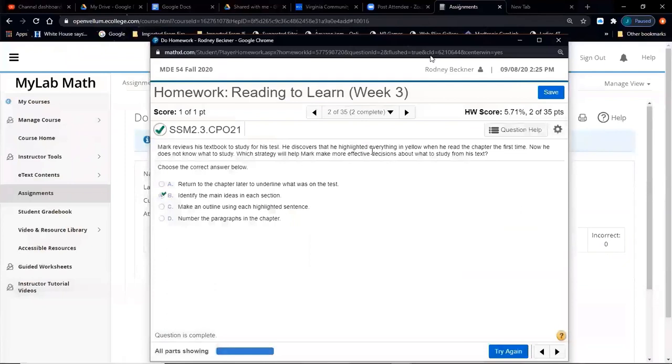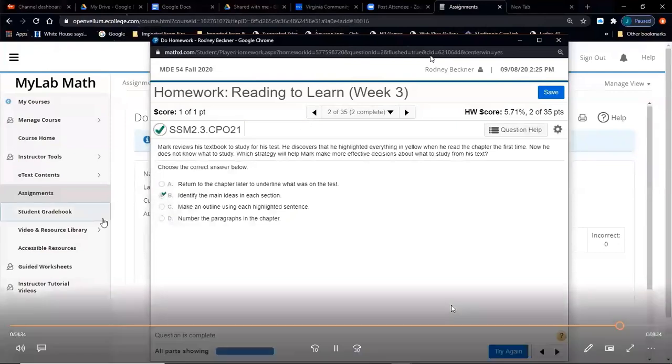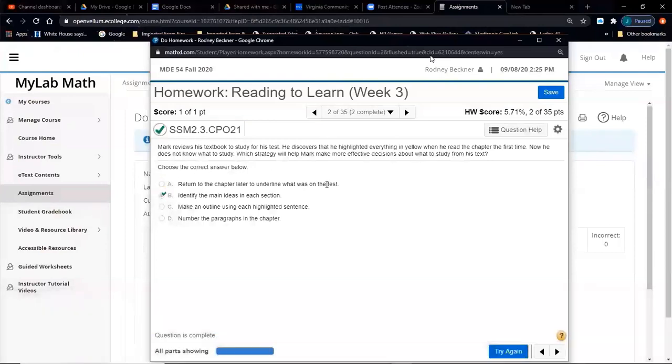And it doesn't have to be just main topics. It can be super important things that you might be using regularly. So it might not be a main idea, but it could be like a formula that we know we're going to use over and over and over again, or a concept like pay attention and ask yourself, does it make sense? Those would be 2 things I would massively highlight and asterisk and circle and star on my own notes. But this first one is out of the gate, because to underline what was on the test, that's past tense. We were supposed to be studying for the test. So I don't know that that would be that great.